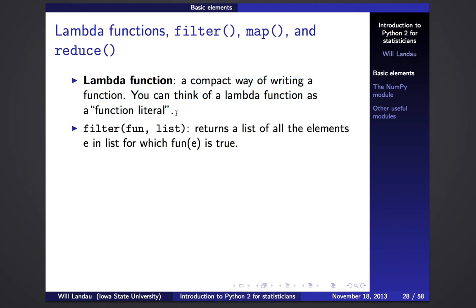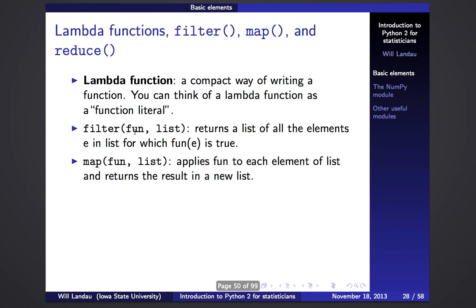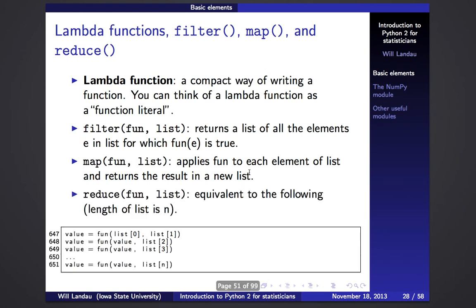And there's an example of a lambda function way back, where if you just type in def something. Oh, yeah, I'll show you an example of a lambda function. Filter just takes a list, picks out all the elements E for which fun of E is true, and makes a new list out of that. So it filters out a list based on this function. Map applies fun to each element of a list and collects the return values in a new list, basically mapping the function to every element of that list.